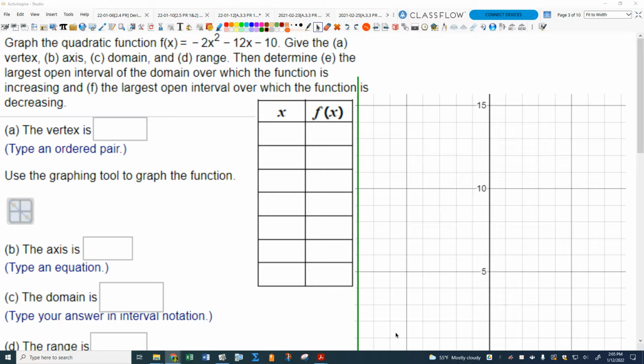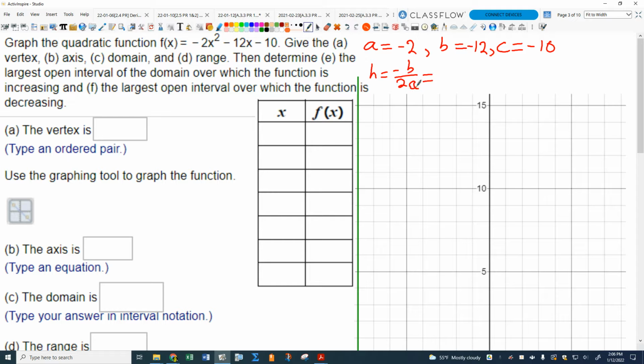Okay. So what would we do here? How am I going to find the vertex? You remember from yesterday? You got to find h and k, don't you? What's the formula for finding h? Negative b over 2a. There you go. Good. So we got to determine what are the values of a, b, and c then. What are they? A is negative 2, b is 12, c is negative 10. Good. And we know h is negative b over 2a.